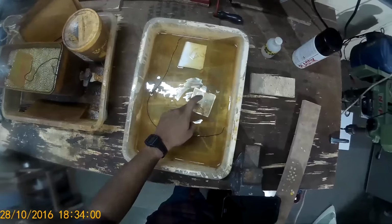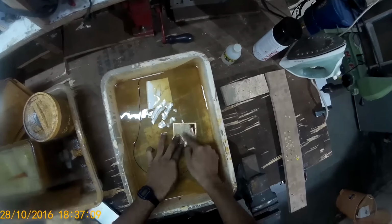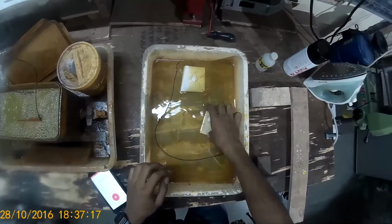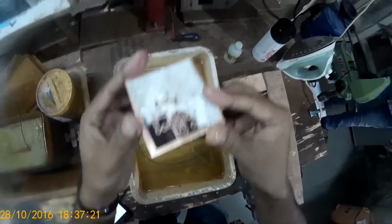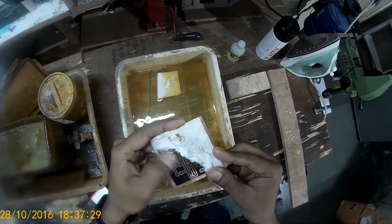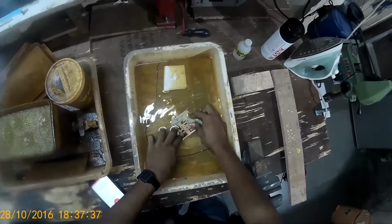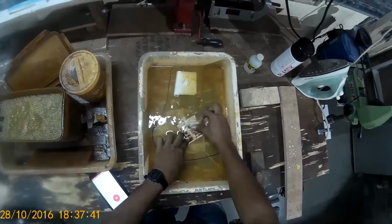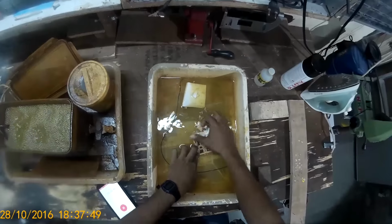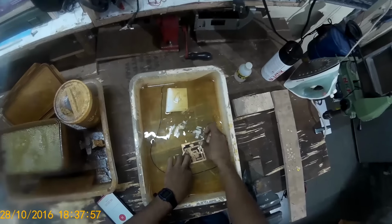Now put it into the water. Water should be cold. Let it soak for about 5-10 minutes so that the paper gets soaked and gets soggy and absorbs water so that it's easy to peel off. It's coming nice. Came out pretty well.